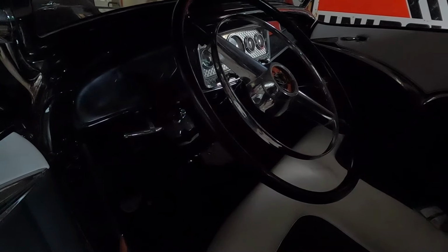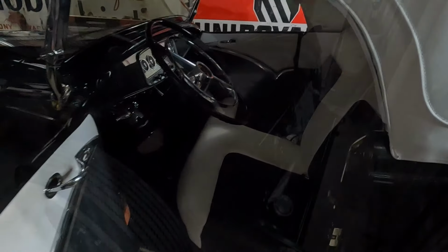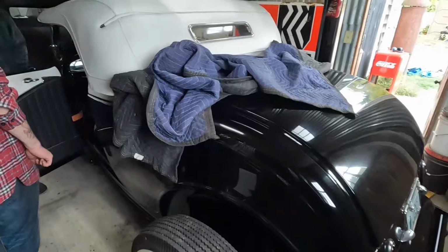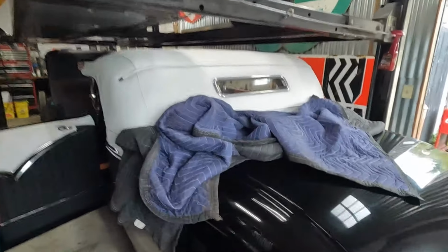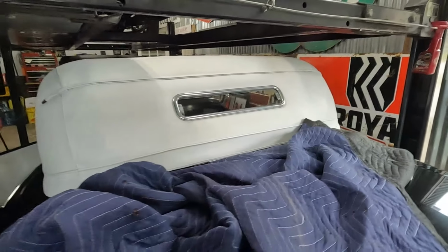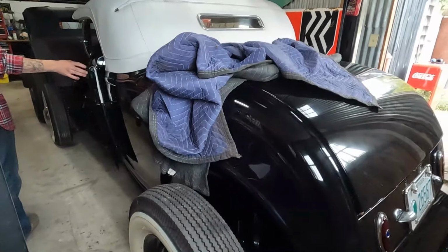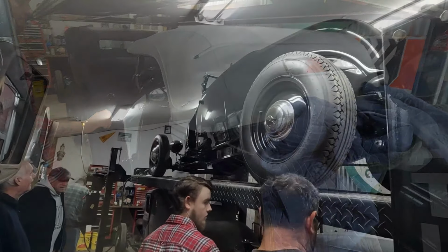I like that steering wheel. Column shift is nice too. Real fun. Turn the wheel, your hand hits the. No, but it gives you more legroom. Billy, look at the rear window on that. That's wild. Very nice, a custom built rear window. I like the spark plug license plate holder.